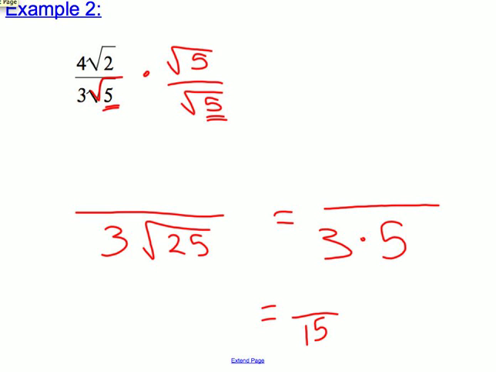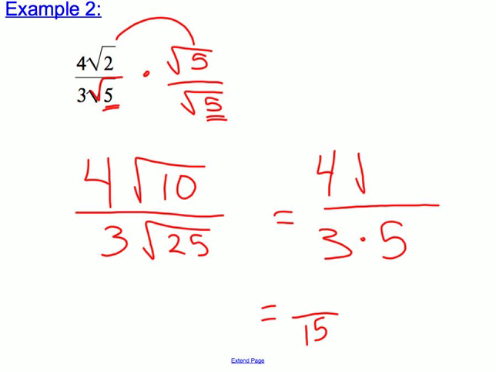The numerator, if you do the same process there, I'm going to put the square roots together. The 4 hangs out up front. The radical becomes square root of 10. I want to think about 10 and whether I can prime factorize that and pull any squares out, but I can't because it's just 2 times 5. There's no pairs. And I'm left with 4 square roots of 10 on top, and that's as simple as it gets.